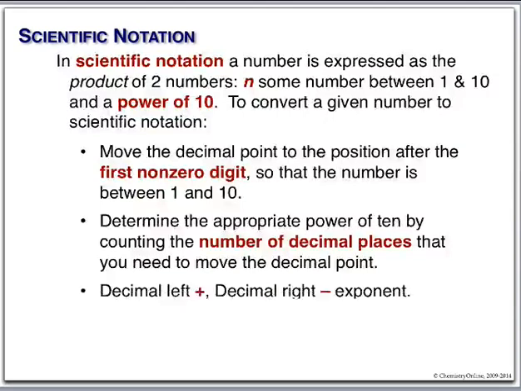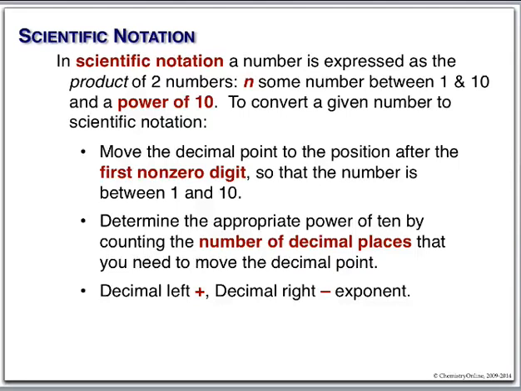When you write a number in scientific notation, it's going to have two parts, the coefficient and its exponent. To write the coefficient, you simply look at your number and move your decimal point. If it doesn't have a real decimal point, you move the implied decimal point. But you move it until you wind up with a number between 1 and 10. All right, so now we've got our number between 1 and 10. You're going to move the decimal after the first non-zero digit. Next, you determine how many places you had to move this decimal point. If you move it to the left, your exponent will be positive. If you had to move it to the right, it will be negative.